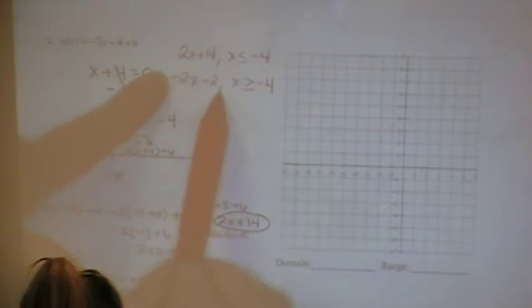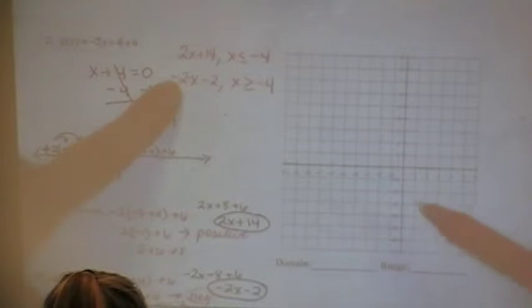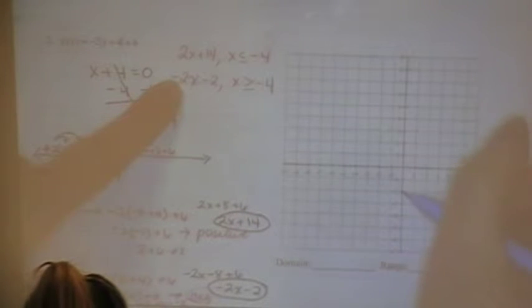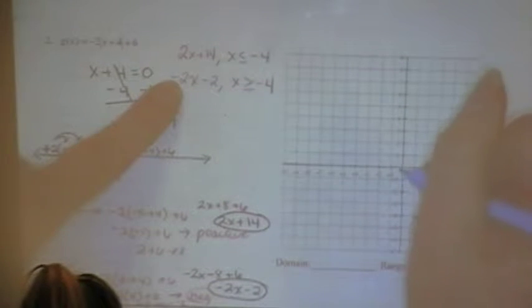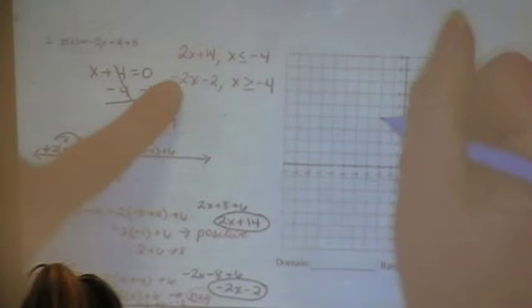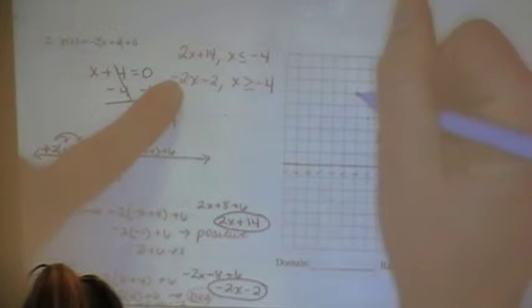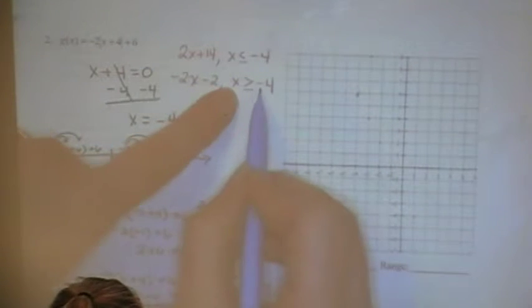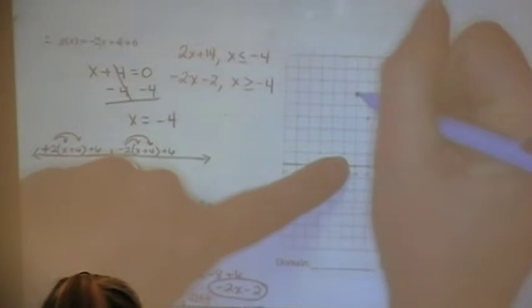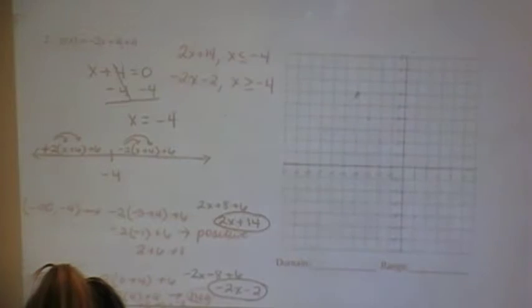So I'm going to start with this one so that I can at least get my endpoints, because this one has a positive 14 and there's no 14 on my graph. It's not going to matter, you'll see in a second. I'm going to start with this one, so I will go to negative 2. If I'm graphing this by slope intercept, I go to negative 2, and my slope says go down 2, right 1, or go up 2, left 1. The only value I need is this piece where x is greater than or equal to negative 4. Well, here's negative 4. I've just put a dot there. I have all these dots you can connect.